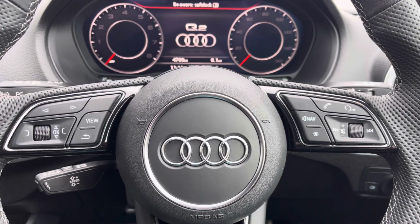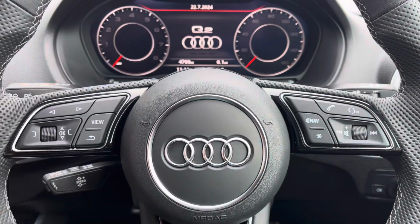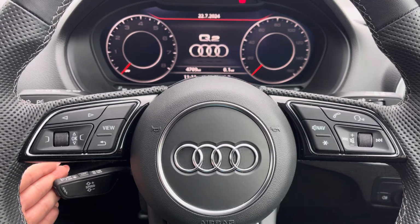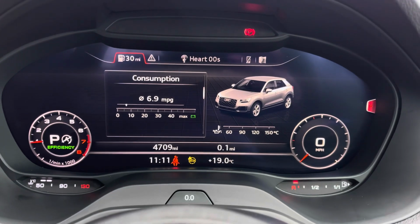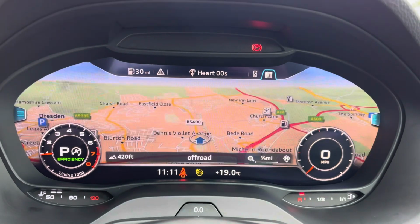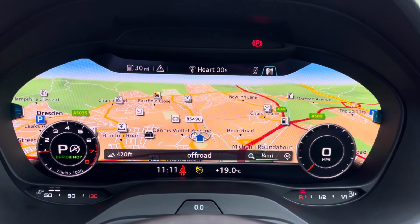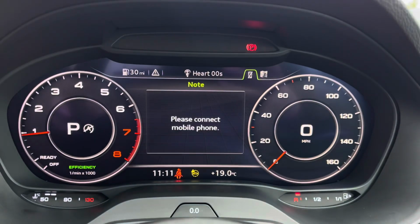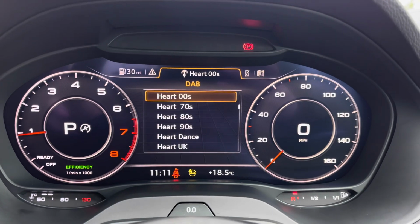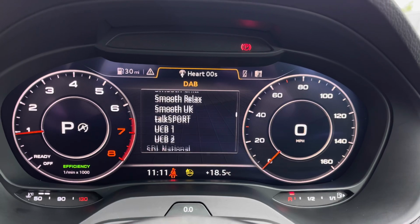Behind the wheel you have the 3-spoke multifunction steering wheel with the controls to the Audi virtual cockpit right at the driver's fingertips and a gear shift paddle for a more convenient drive. The Audi virtual cockpit displaying key features in the driver's view, such as a wide view of the satellite navigation map, so no need to take your eyes off the road. Connection of your mobile phone device to stay in touch with friends and family when on the go, and a variety of your favourite DAB and FM radio stations to choose from.